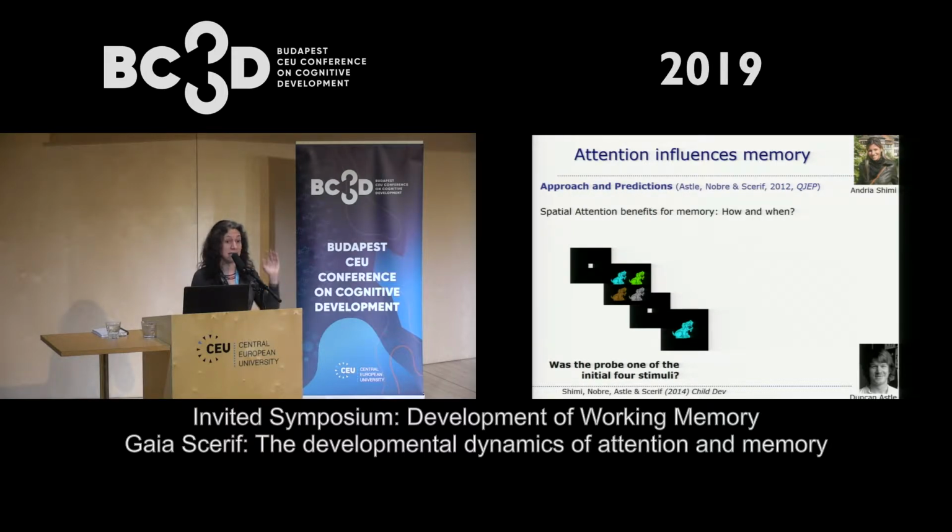We know from work by Kia Nobre and other colleagues, and Lame and colleagues. And Andrea was very interested in trying to understand whether these same kinds of effects operate in younger individuals to the same degree of efficiency. And in fact, with classical attention manipulations, does it matter if the cues are centrally presented or peripherally presented? Does it matter what the nature of the cues themselves are? And so she manipulated those.